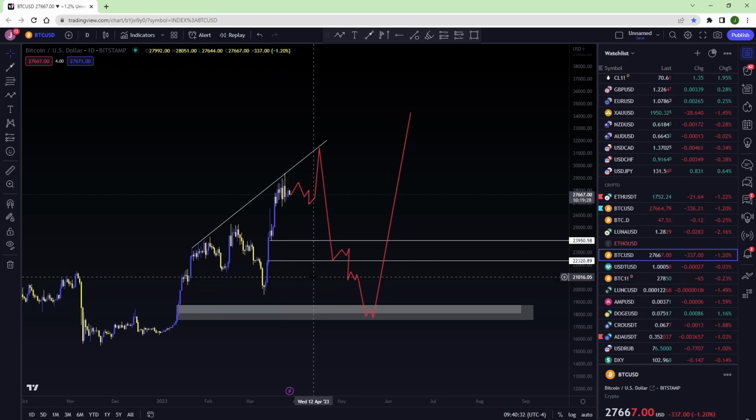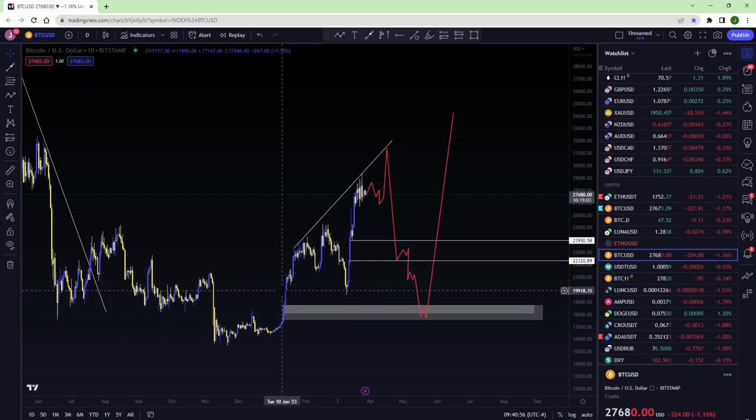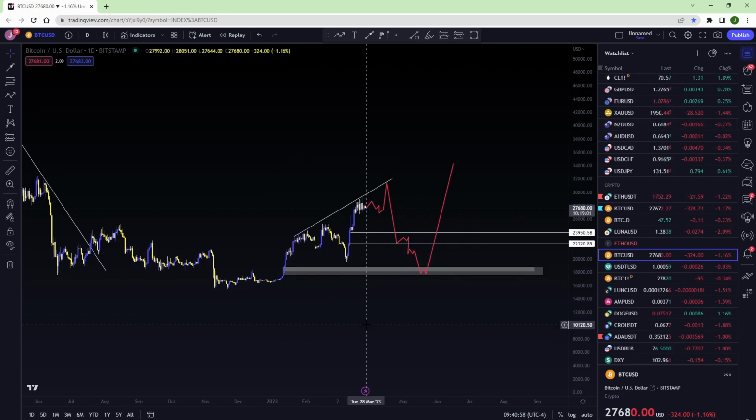So that's pretty much it, my friends. To wrap it all up, what you're really looking for to find liquidity on the charts is wicks, trend lines, and equal highs and equal lows. Those are your big 3. Of course, there are still fair value gaps where you can see there will be some liquidity left behind. And of course, there are also supply and demand zones. But we're really looking for unfilled orders, and that is what liquidity is.